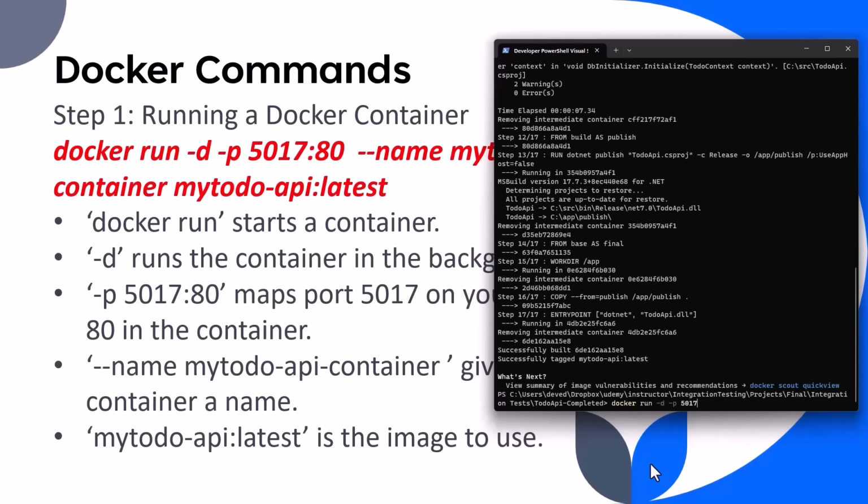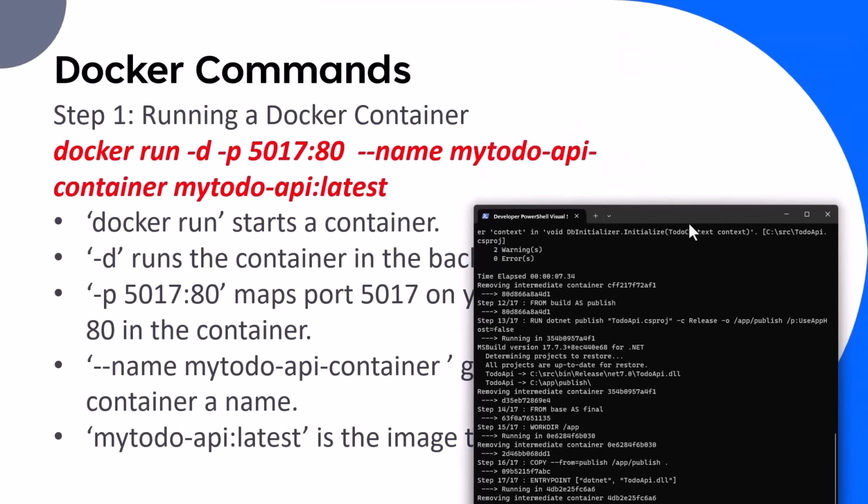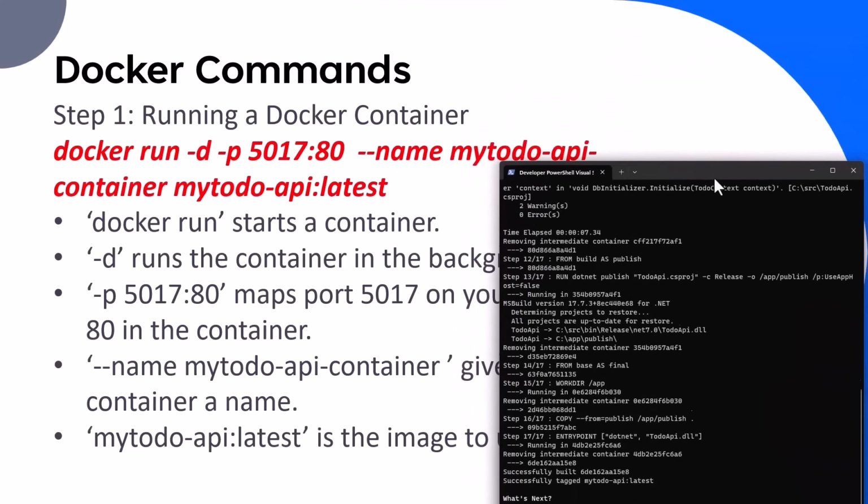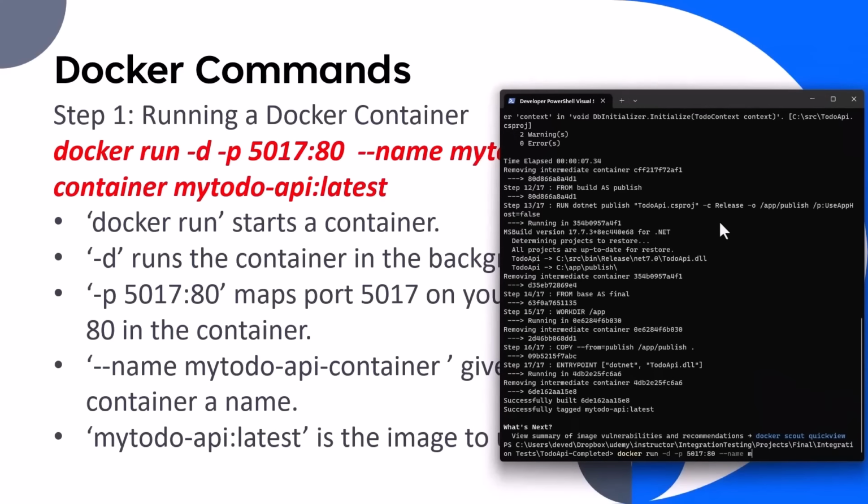Now this port 5017 will most certainly differ on your machine. I will tell you in a moment where you can find it if you are unsure of it. This is --name, my to do API.